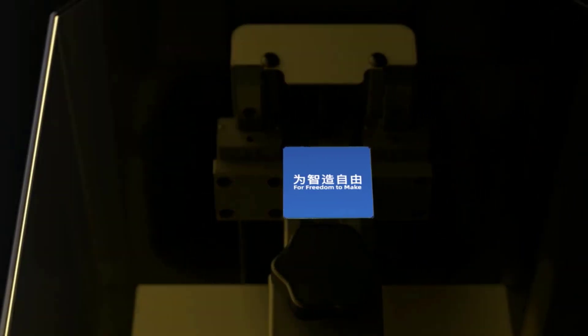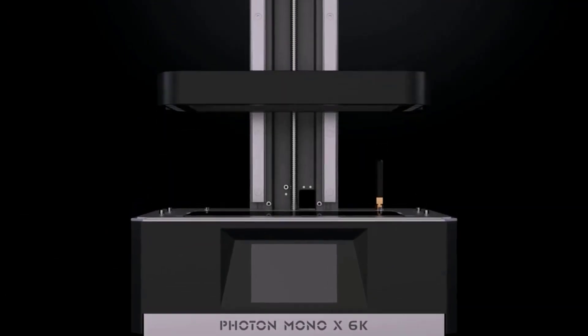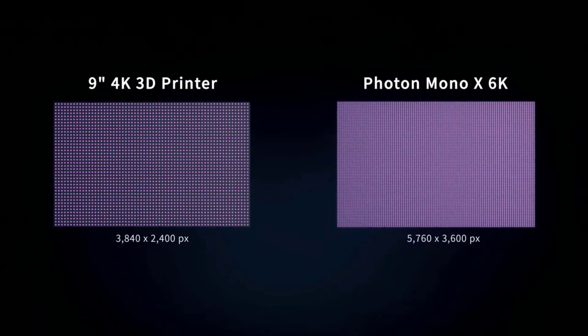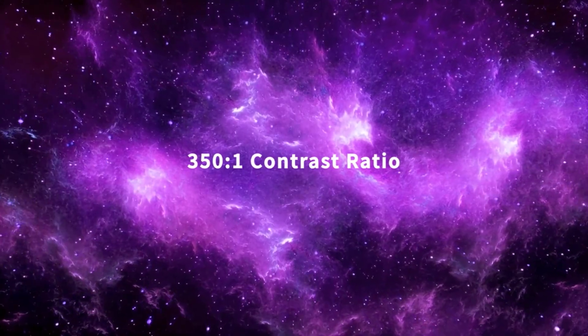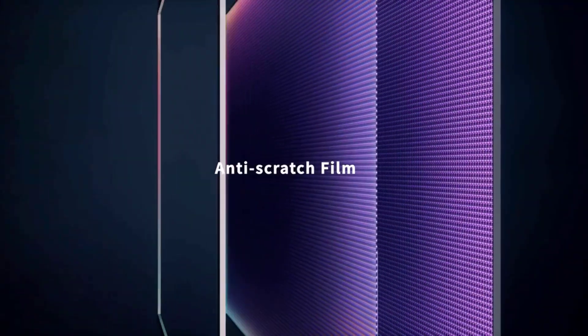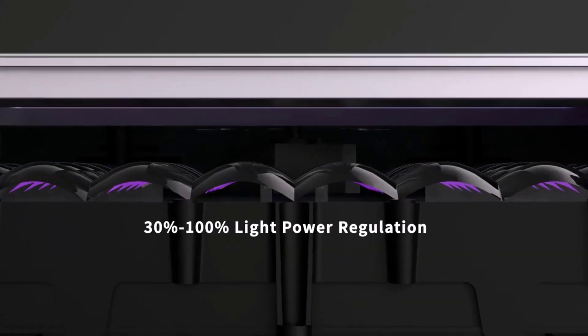Number 2. The Flying Bear Ghost 5 is a 2022 released 3D printer known for its full metal frame, high precision, and Wi-Fi connectivity. Its metal frame provides stability and rigidity, helping to improve print quality and reduce vibration. It achieves a layer resolution of 0.05 mm, meaning it can print very fine details. The Ghost 5 can be connected to Wi-Fi, allowing you to send print jobs from your computer or smartphone. Other features include a heated bed, filament sensor, and power loss recovery.